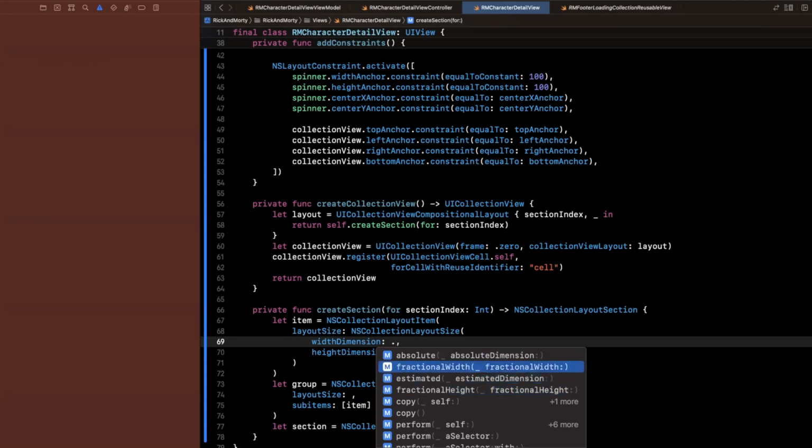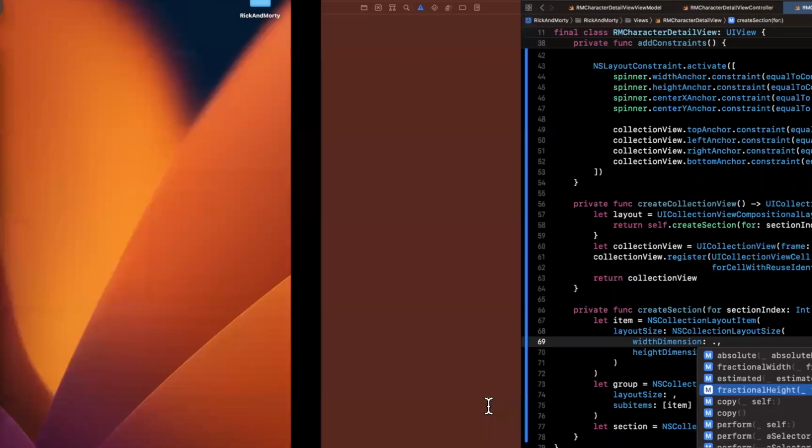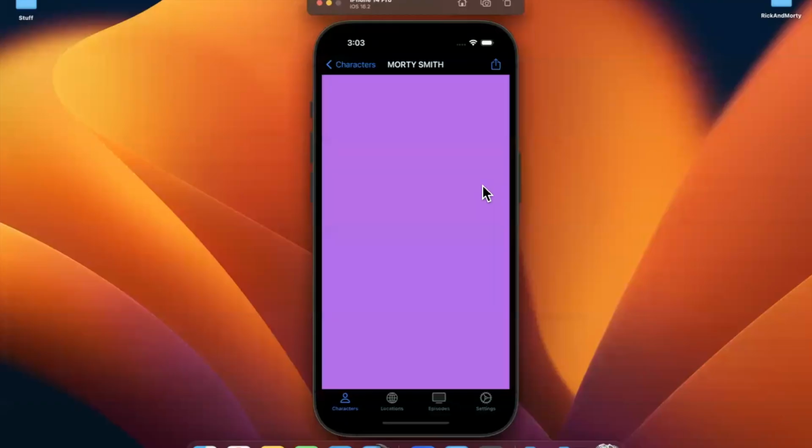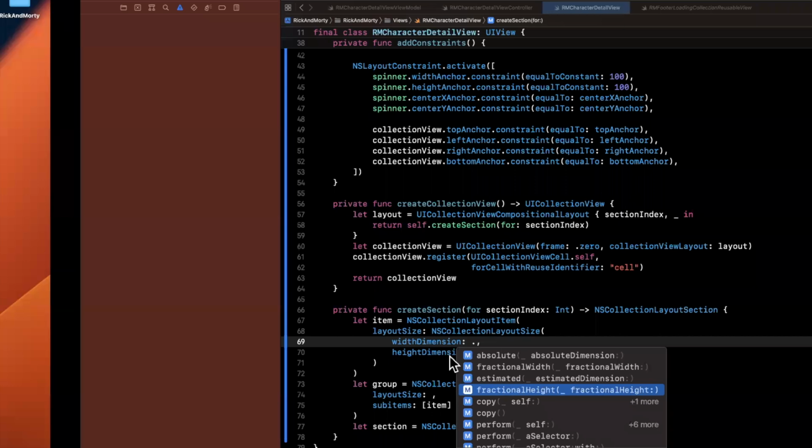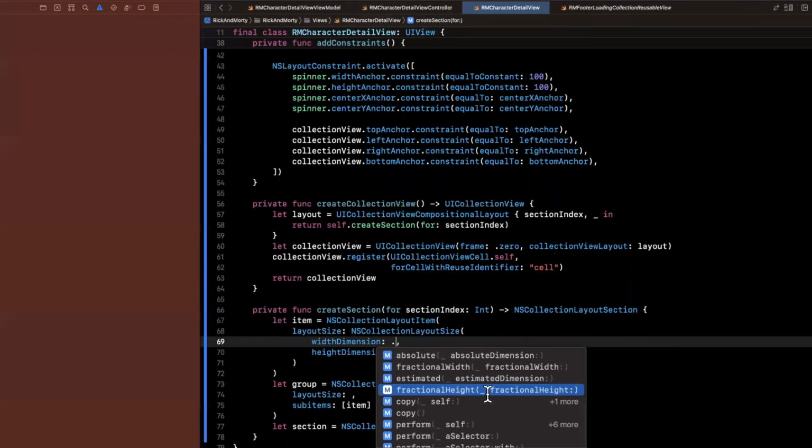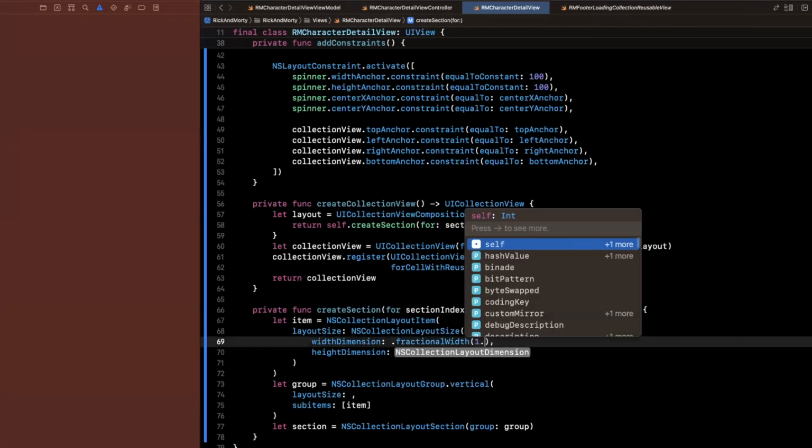Now this is interesting. We can specify a fixed width and height with absolute. You can specify a percentile based on the width of its container. This item goes inside of a group. Or you can do it with the height. So for example, if you want 100% of the screen's height, you're going to have to make your group the entire height of the screen, and each item inside it will be the exact same height as well. So I know it's confusing, so I'm just going to do an example here.